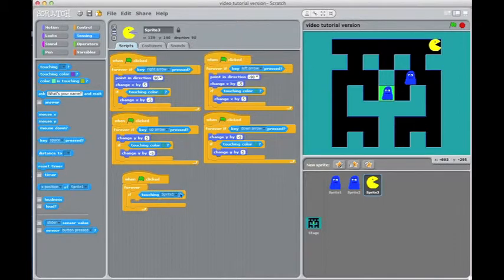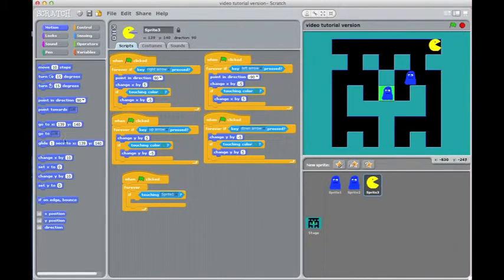So when I click the flag forever, if I'm touching that character, I need to now tell it what I want to happen when I touch the ghost. Now initially I'm going to make it return Pacman to the centre of the screen. So I'm going to use one of the go to blocks, so he jumps straight back there instantly without seeing the sort of glide. And I know the centre of the screen is the coordinate 0, 0, so I'll add that in.